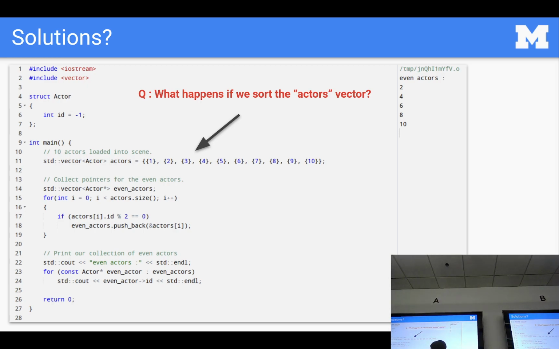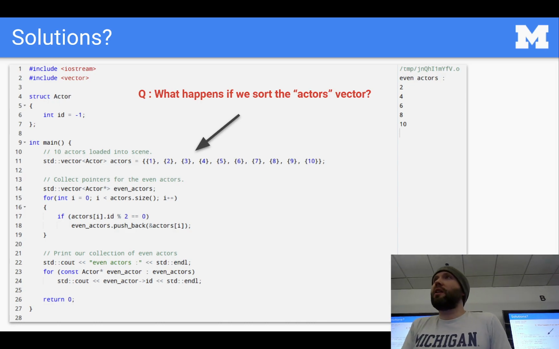If down here you decide to sort the original actors vector, you're moving those actors around. All of your pointers used to be pointing at the right things, but now they're not. You don't have a good idea, probably, of what they're now pointing at. You can kind of figure it out, and you might need to on a quiz coming up. But in general, you do not want to mess with that original actors array with this approach.